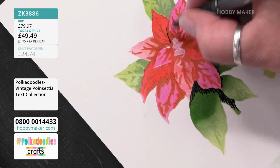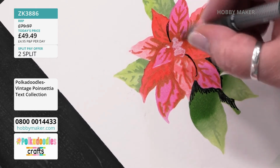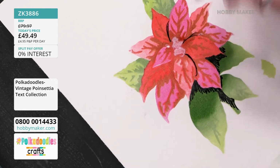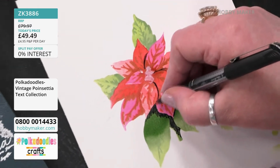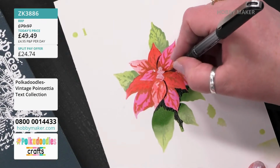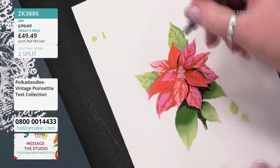No, exactly. The same here in the flowers. So you can just come in. And you know what as well? You don't have to be perfect. No, exactly. One of the really good things about our stamps, because they're all hand drawn, I actually often go around, and this is really great.